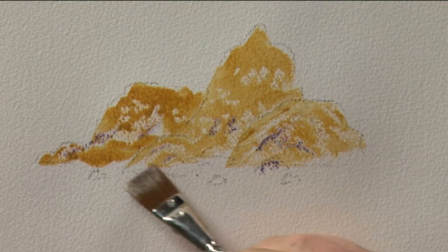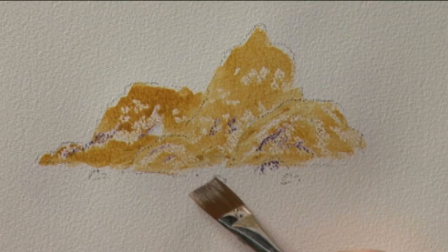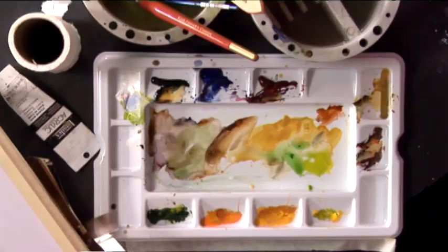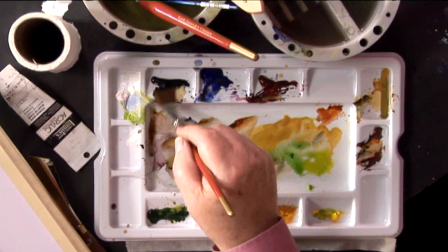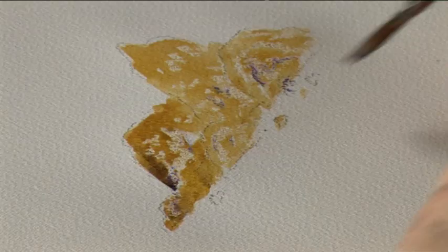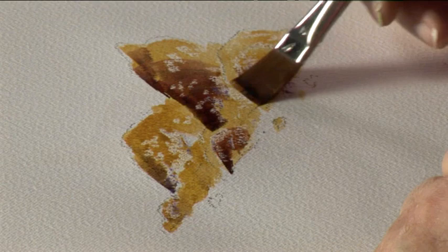This is perfect for painting lichen on rocks. So a bit of brown now, a bit of Payne's grey, a bit of red, a bit of crimson, a bit of burnt sienna. The darker you do it, you can see the resist coming out now. You can see where the resist has repelled the paint. There's another way to paint rocks — there are so many different ways when you learn landscape painting.